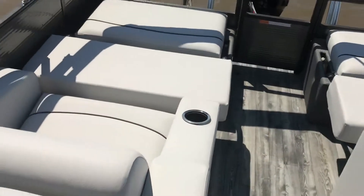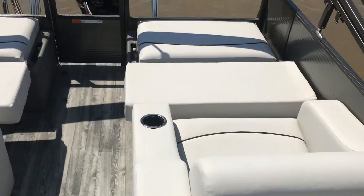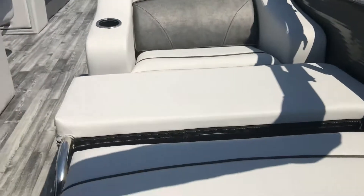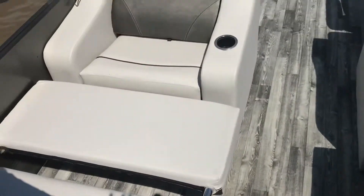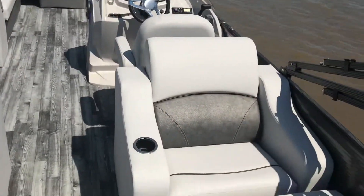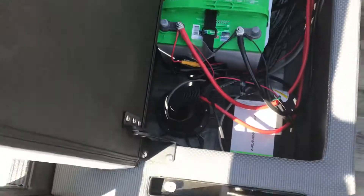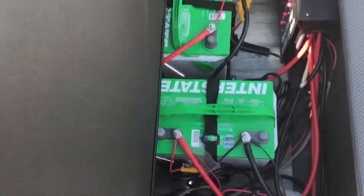Let's look to the back — the coup de grâce is my favorite. These are our rear SLRC reclining loungers. There's no better spot on the back of the boat than watching the waves while you're cruising. We have dual loungers with storage underneath both of them. Right here is our onboard battery charger — you should not have any boat without one. You always want to be charged up anytime you go out.